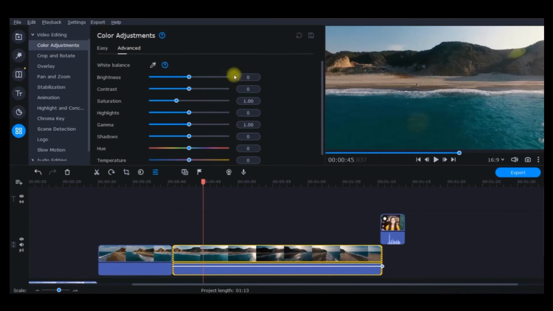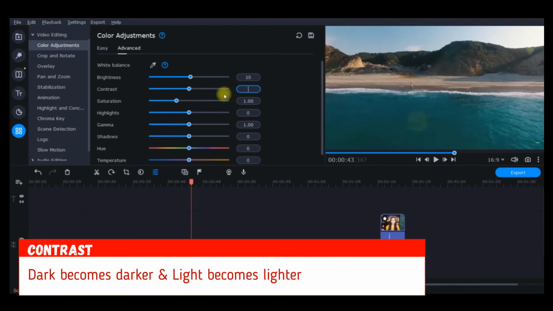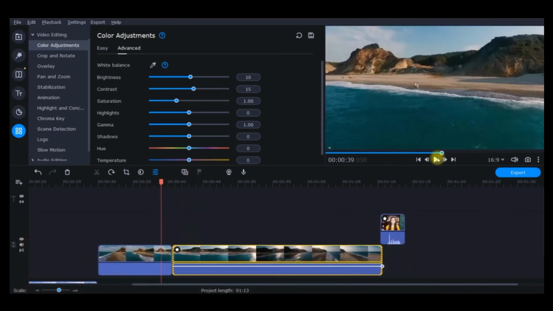So white balance is something which balances out the whiteness and blends it with the other color of that video. Well, here the main dominating color is this sea green color, a blue color. Therefore it is actually dominating the entire video by replacing the entire video's color with this bluish color. That's what white balance does. It balances out the whiteness of the video and takes the most dominating color in the video. Contrast, as I told you, if I put the contrast here as, suppose, 15 again, then it will make the darker parts even darker.